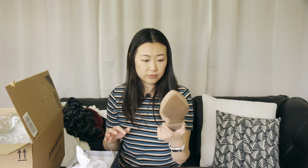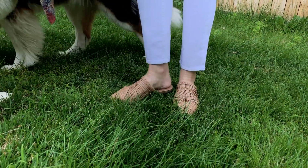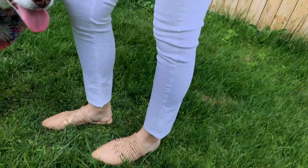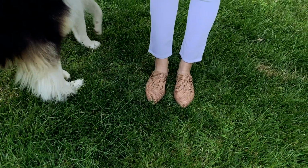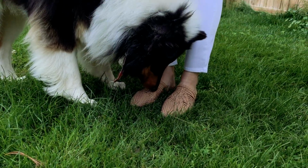I'm in between sizes. These are a size 8.5. This was weird too. I really wanted the black ones. They didn't have the black ones available in my size, available for Prime wardrobe, but you can order it through Amazon Prime. So I got this color instead, which is also nice. It's by Splendid, and it's made in India. The shoes fit okay. I just didn't think the material was high quality enough to match the price tag of the shoes. So I went ahead and returned this one, although my dogs really happen to like the smell of it, apparently. So yes, this was also returned.